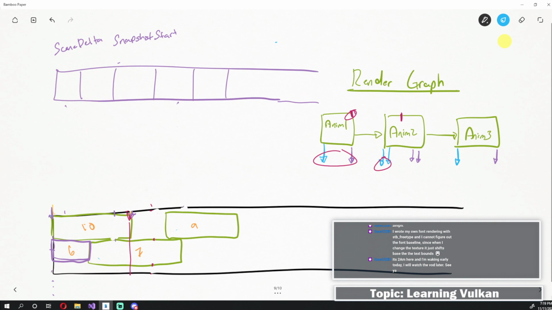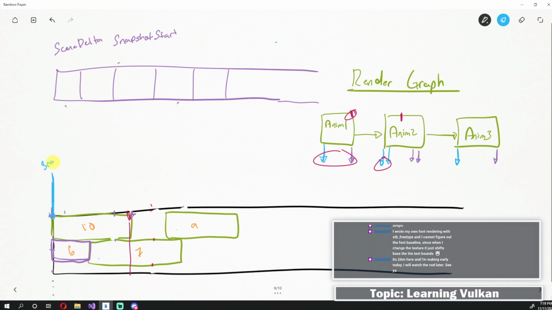Okay, so basically what I need to do is figure out where we can take snapshots in a scene. And the place I want to do that is at the beginning of animations. So in this case, we would have a snapshot here.